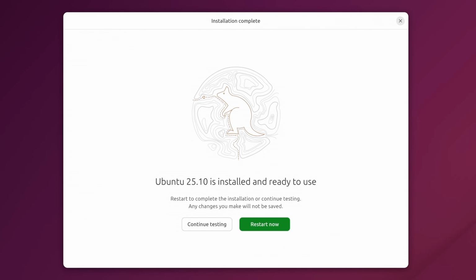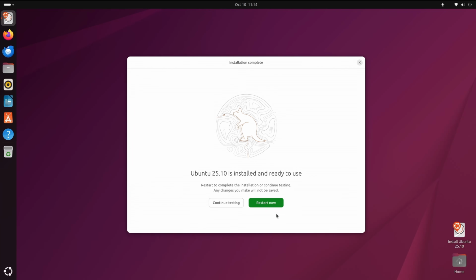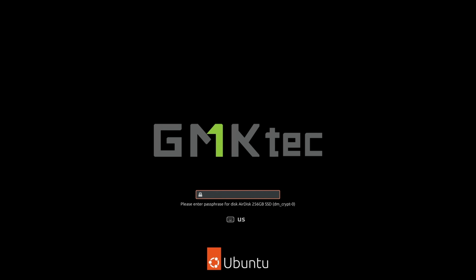So it looks like the setup process is complete, so I'll click the reboot button, and now what we'll do is reboot into our brand new installation. And now it's asking us to remove the installation media so it doesn't boot back into the installer again, and I've done that, so I'll press Enter. Alright, so we're almost there, and since I chose to encrypt my installation, it's giving me an opportunity to type in my passphrase, so I'll do that right now. And I'll press Enter.